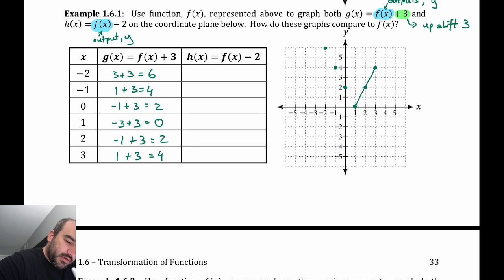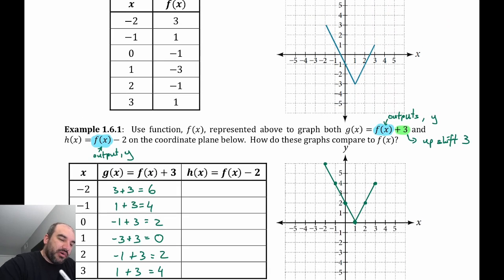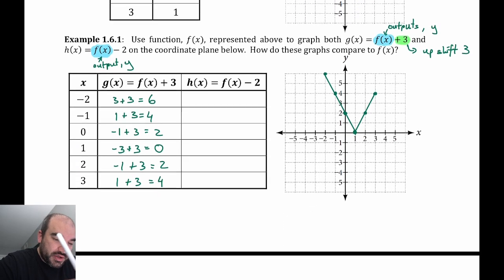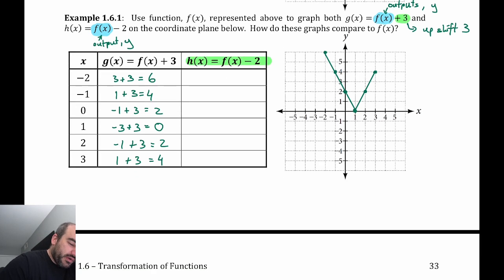So we get this graph with those points, and we see that looking at the original graph, the blue graph above, we've just taken this whole thing and shifted it up 3, right, to get to this one. So it should have the same shape, the same openness of the V, the same exact number of points, same orientation and everything. It's just shifted up 3. Okay, we'll leave this one for you to do.